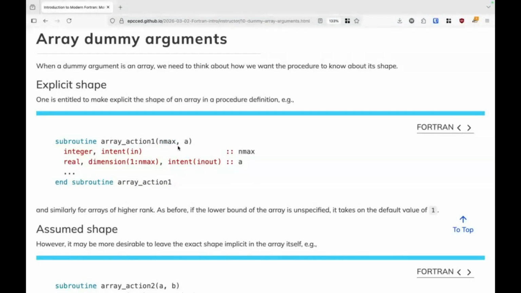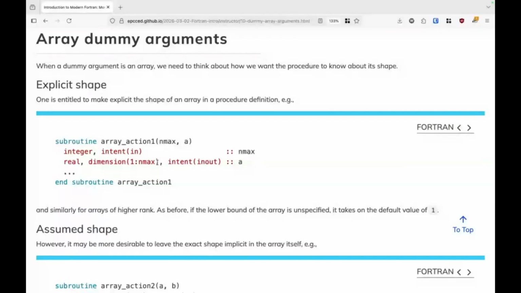So here we're being completely explicit about what the shape and size of A is through passing in this nmax. If we wanted A to be a rank 2 square shape array, for example, we would just put comma 1 colon nmax in here. So we just have the same thing twice. If A were going to be a different shape, if it had a different size in its second dimension, we would pass in, let's call it nmax2 or perhaps mmax or something, the other size in the other dimension.